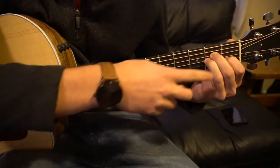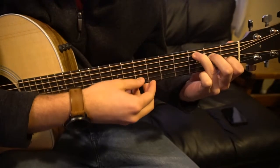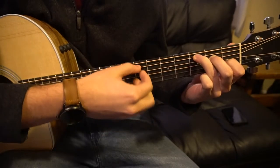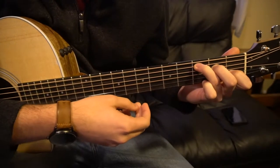What's nice about this A minor is to get to your C chord, you simply move your ring finger up to the third fret of the A string, which is your second string down. And again, we are just playing these five strings, we're not playing this low E. So there's your C chord.